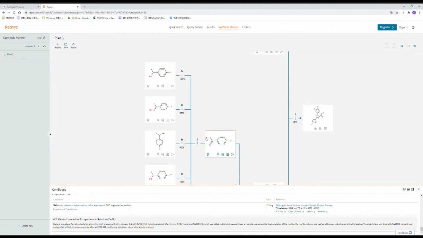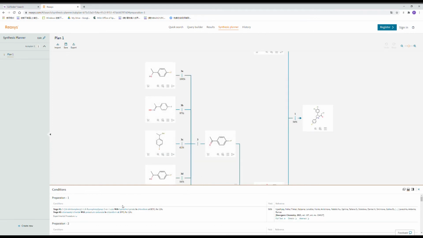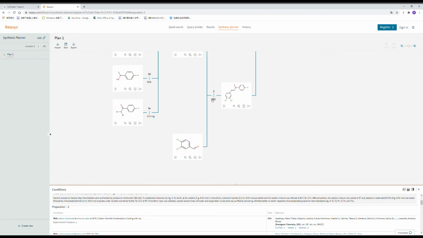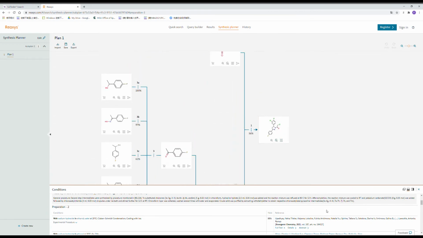If I want to see how to make compound 3, I can also click this one and show the condition. It's going to show me how to make compound 3. It also has a detailed protocol until you figure out a way to make the final product.